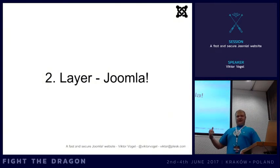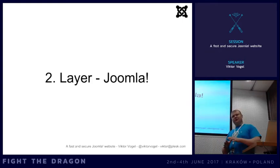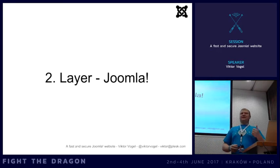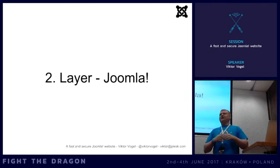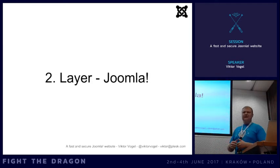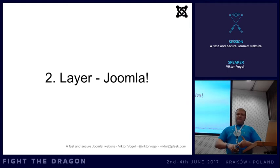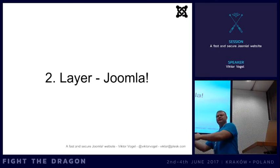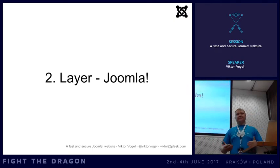The second layer is the Joomla application layer. If you use the basics, it's not that complicated to keep your Joomla safe and secure. My golden rules are backups and updates - they are the most important things. For backups, don't just create them once a week; create a backup strategy. I do daily backups via cron job, weekly complete server backups, database backups, and I keep them for one month. Afterwards I keep them on a weekly basis - I could recover my website to its state two or three years back.